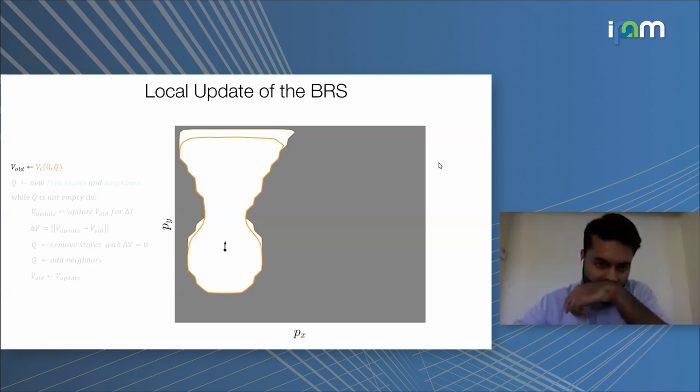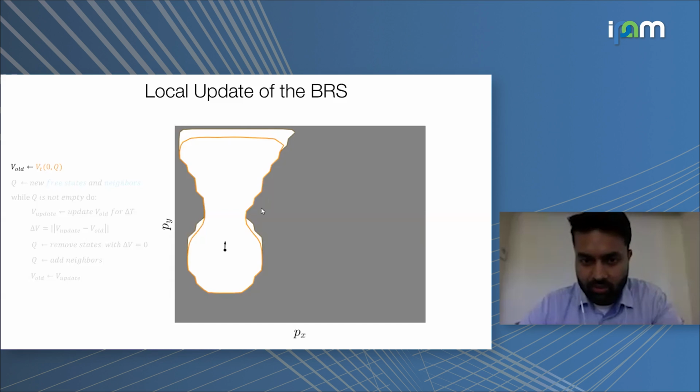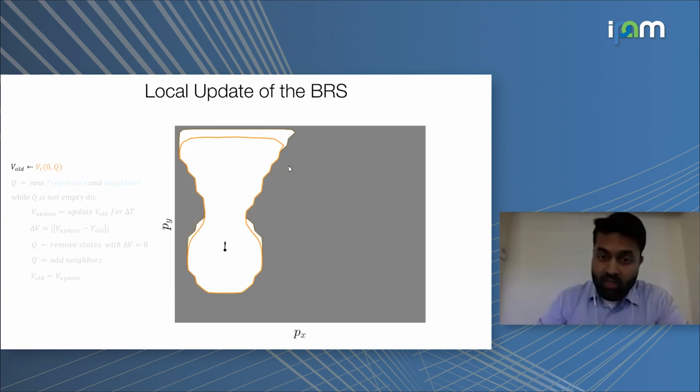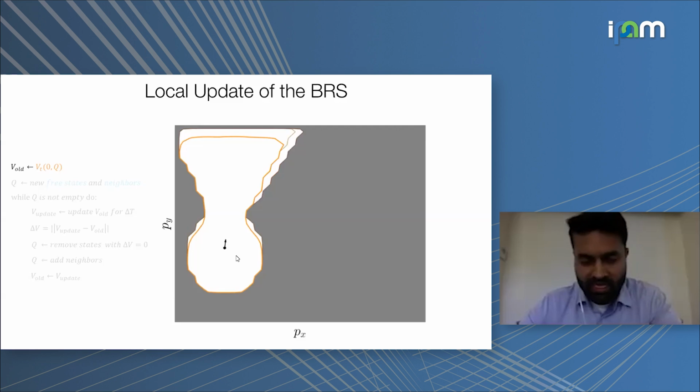Let's try to understand what that means with the help of an example. Suppose this is the snapshot of the environment at a particular time. Here the gray area is what the robot has explored, so it treats it as an obstacle, the white is the free space, and orange is the corresponding backward reachable set. Now, as the robot moves slightly inside the backward reachable set, it discovers that this additional part of the environment is also free. So it discovers that this sliver is also free now.